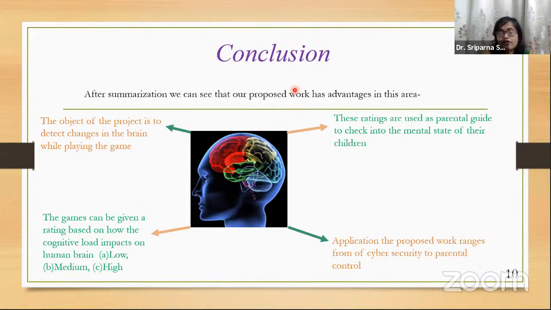It has applications for social media. When you are doing social media surfing, how the cognitive loads are generated, that's another research work that you can do. This research work has application in cybersecurity as well. So why cybersecurity? We have already told about the Momo game, where different children have committed suicide. Deaths are happening only from playing games. So for cybersecurity as well, these algorithms can have their application.